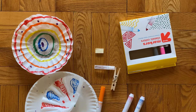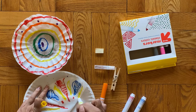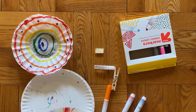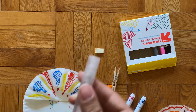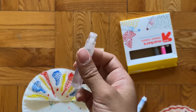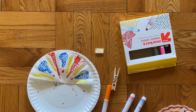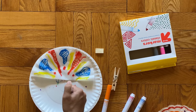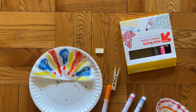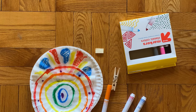This is all about experimenting, because butterflies come in lots of different colors, shapes, and patterns. Now your next step will be to spray your coffee filters with your water bottle. Hold your water bottle above your paper plate and really gently mist them. You don't want to put too much on, and you can already see the colors are starting to bleed into each other. You can go all the way around and really try to get the whole thing.